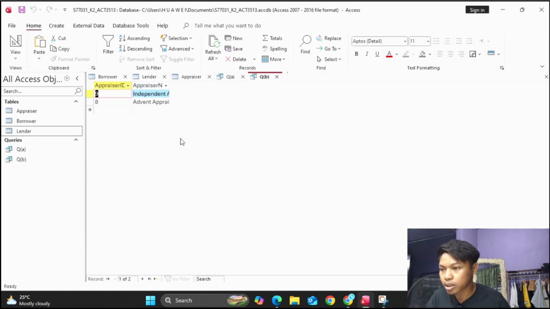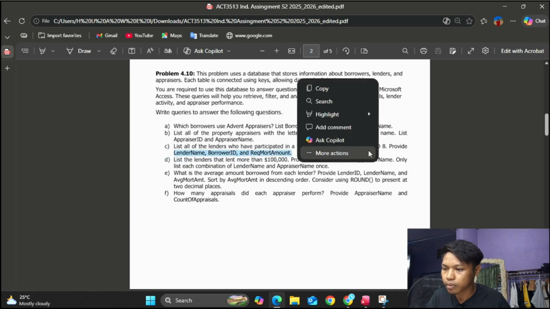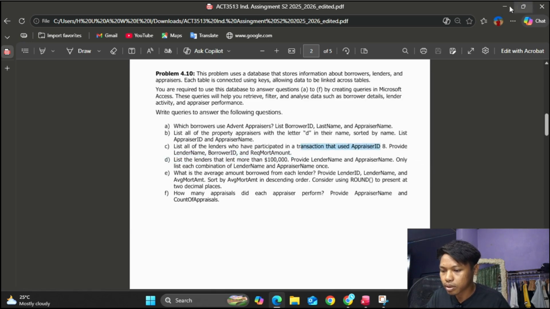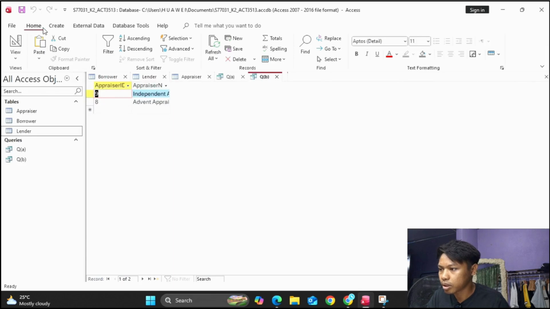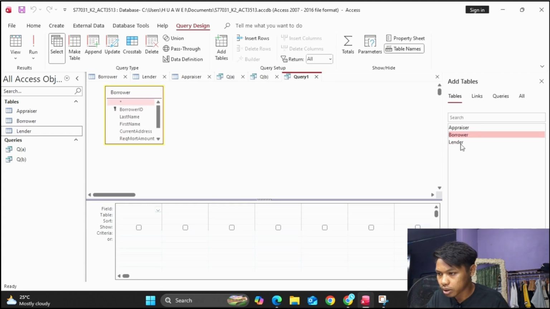For question C, list all of the lenders who have participated in transactions that use appraiser ID 8. Provide lender name, borrower ID, and requirement amount. First, we create query design. For question C, click on borrower table and then lender table.